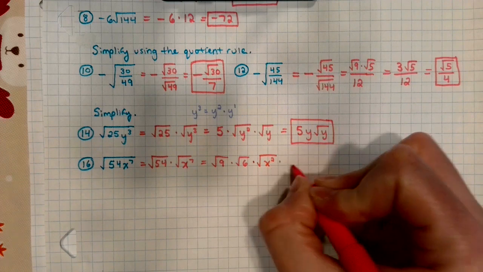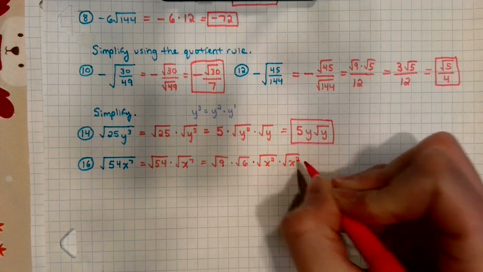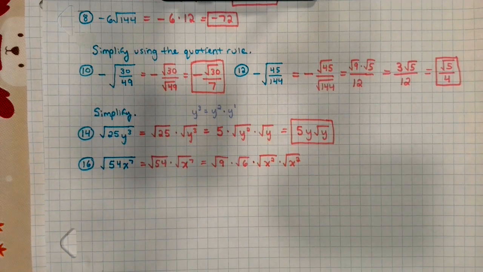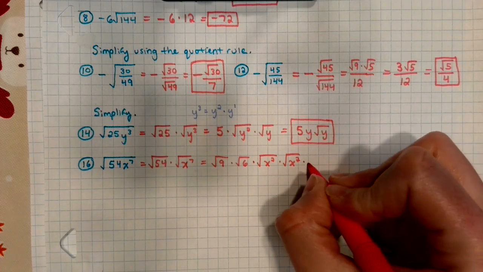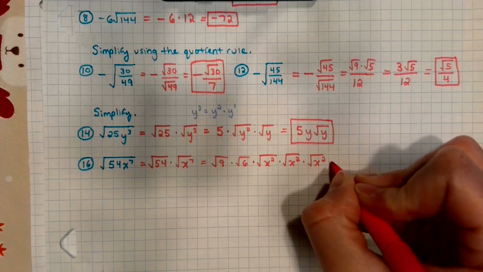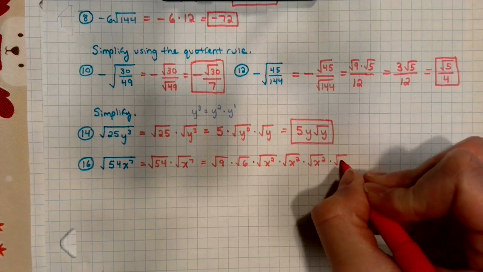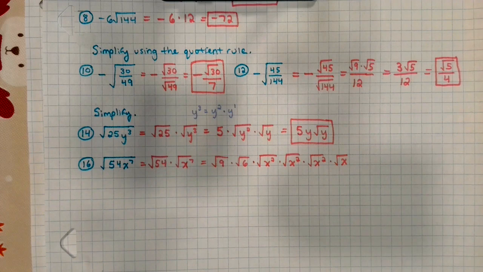times x squared. And there are other ways you could think about this, because you could think of it, like I had said, as x to the 6, and break that down. So kind of like with a lot of the math problems we've done in this class, there are different ways to think about these questions. So don't think that the way that I'm going through this is the only way to go about simplifying. It's just one of a few different options.